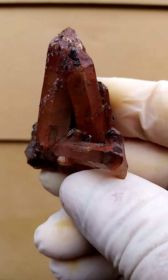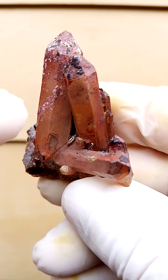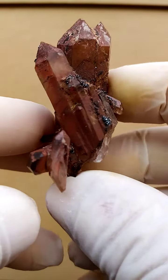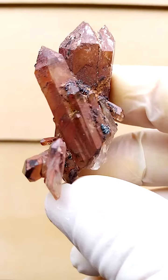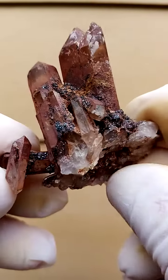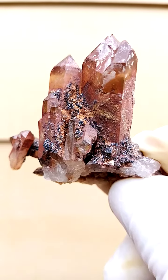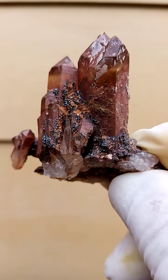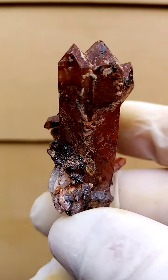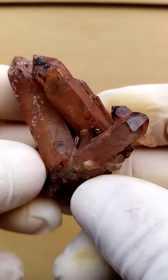Ferruginous quartz, or hematite-included quartz — a whole family of these ranging from red. The gray metallic you see on the outside would be some hematite crystals, which are as yet under construction when it comes to oxidation. You can see the hematite in lovely form displayed all the way around. Here we have a section where there's more hematite crystallite on the outside; of course the hematite runs right through the specimen as an inclusion.